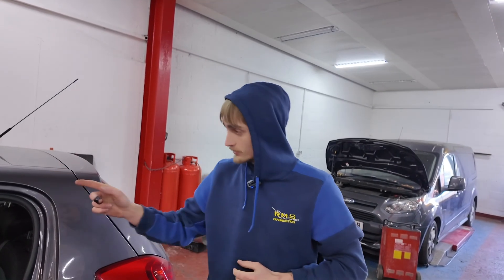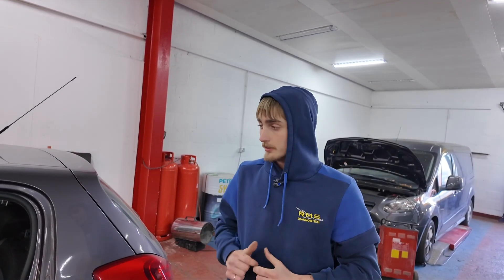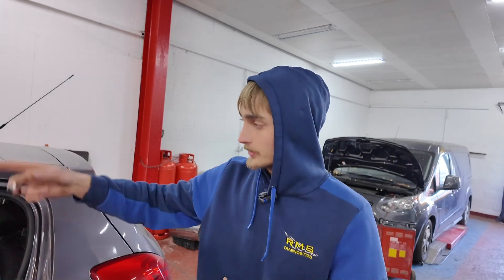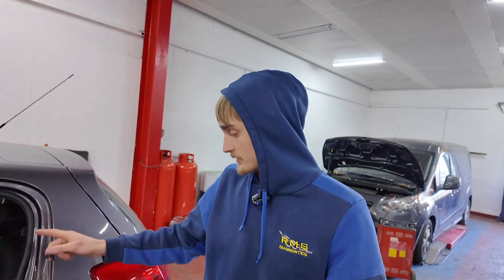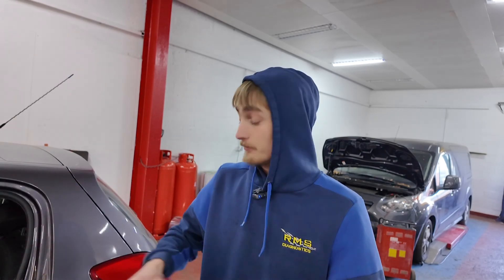What we need to do now is go over to the cluster. I'm going to nip the cluster out and make sure we've got signal to pin two on the cluster. Make sure it's coming all the way around. We know from the cluster down to the sender is good, and now we need to check from the sender back up to the cluster. So let's go do that now.